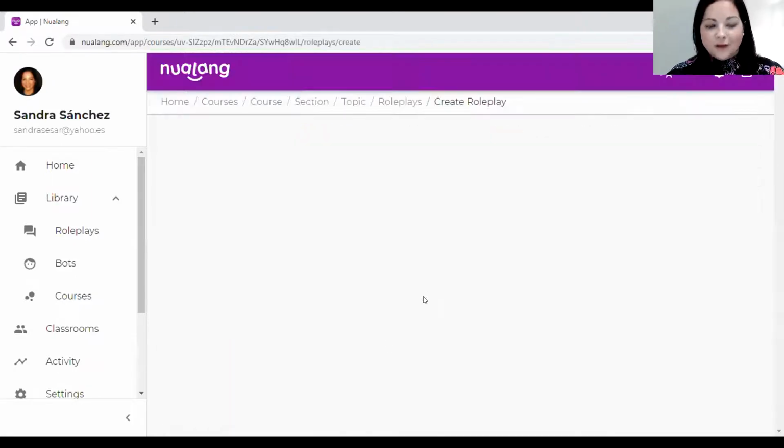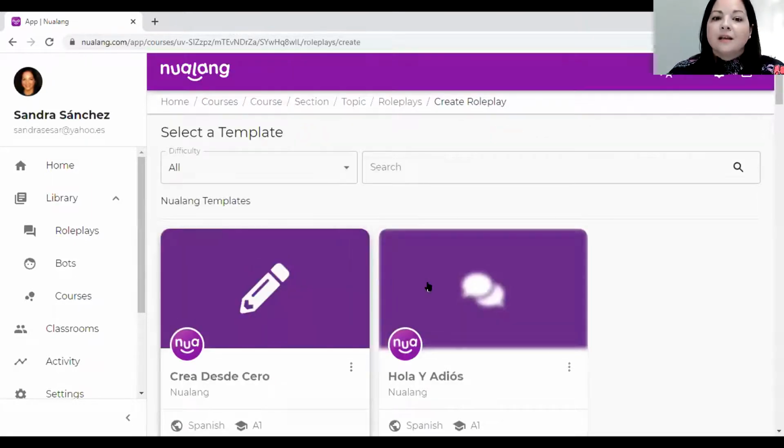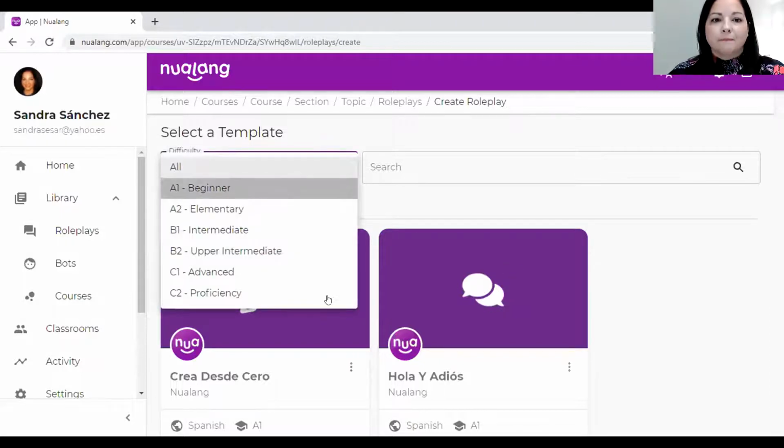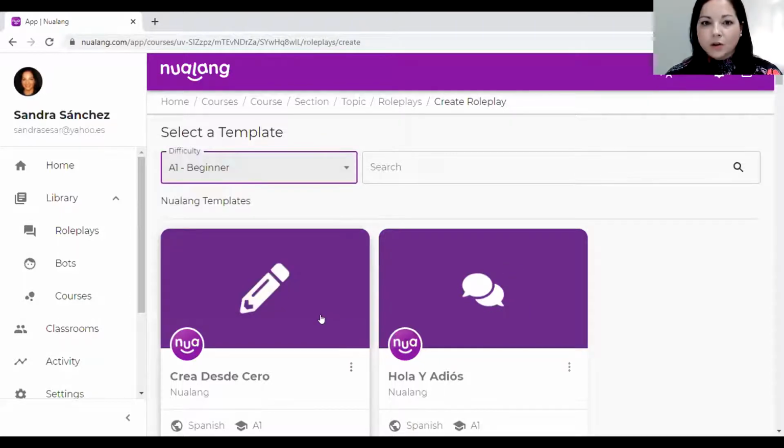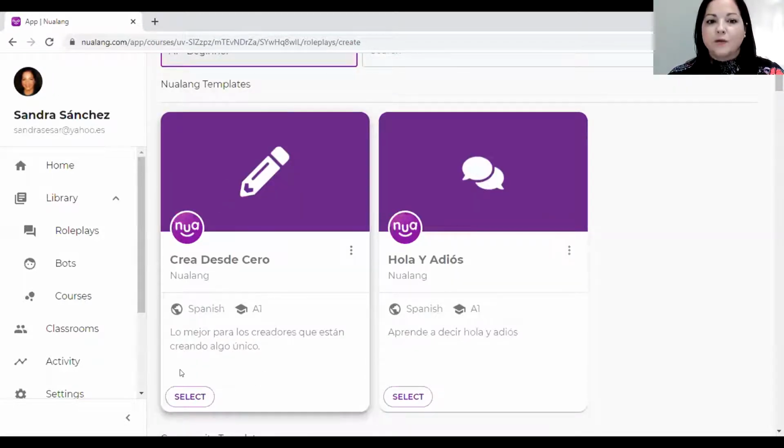Okay. So if I click add new, we can create a role play. Now the difficulty. So I'm still in A1, so I'm gonna pick the same. Oh yeah, I think it's frozen. No. Okay. So A1, and then I'm gonna use this template, create from scratch, create from zero.